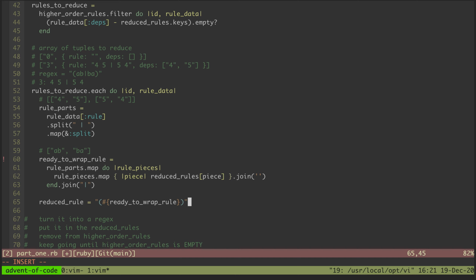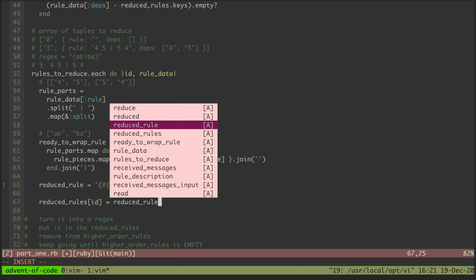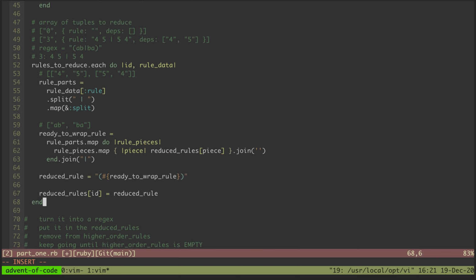Open and close parens, and that, so we've got our reduced rule, and now we can I guess stick this rule into reduced rules. So this will take the ID and it will get reduced rule. Okay, and I think that's that whole thing.